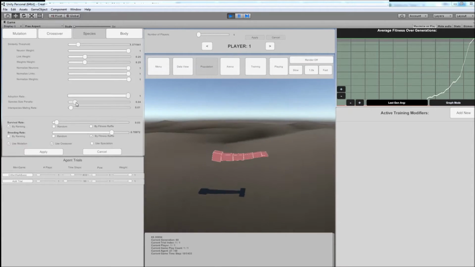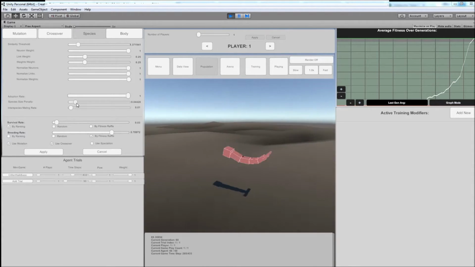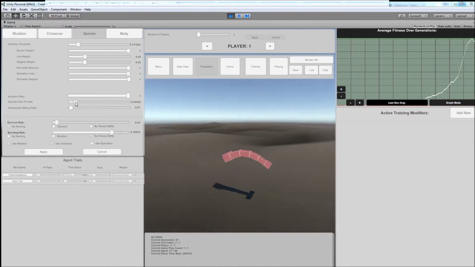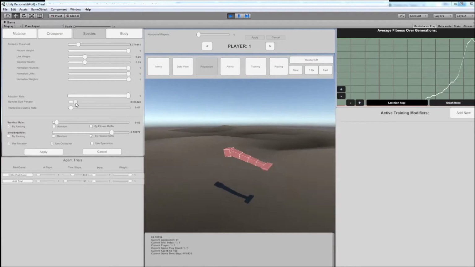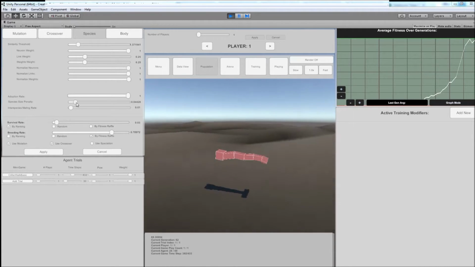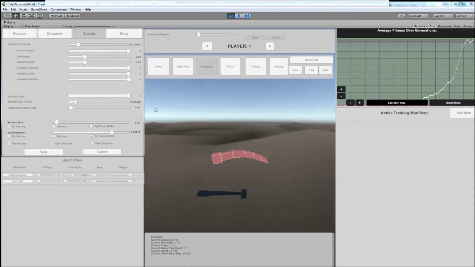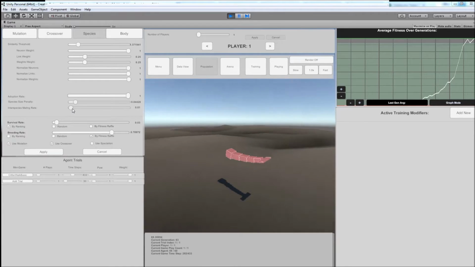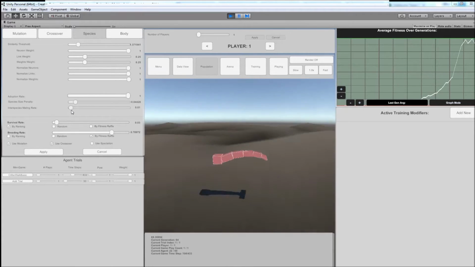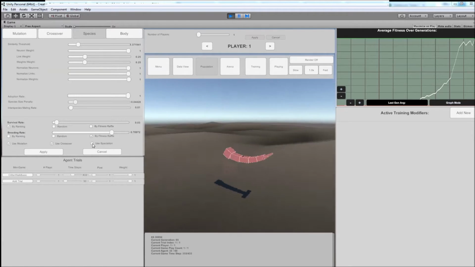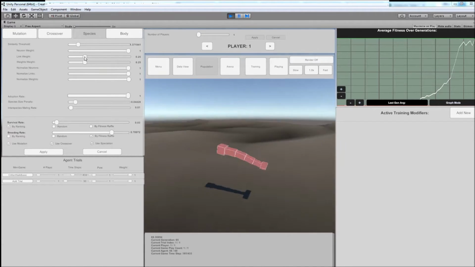And then the species size penalty basically is just the more creatures that are in a specific subspecies, the worse their overall score is. So it encourages smaller, more unique species above the many of the standard ones. And interspecies mating is just will the creatures only mate with other creatures in their subspecies, or will they just go wild? And I can check that on. Why not? We can use it a little bit.